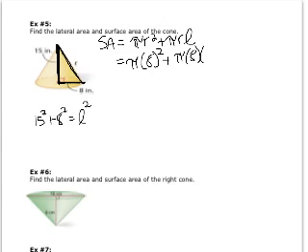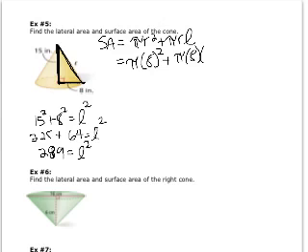So when I go through the math here, 15 squared is 225, 8 squared is 64, and so I am getting 289. That's not a very good 8. 289 is L squared. I know 289 is a perfect square. So my slant height is 17. So I'm going to jot a little 17 over here. Now I can come back and finish out the problem.